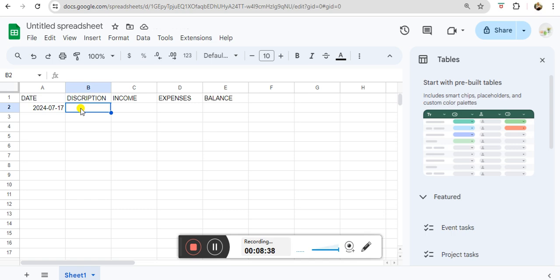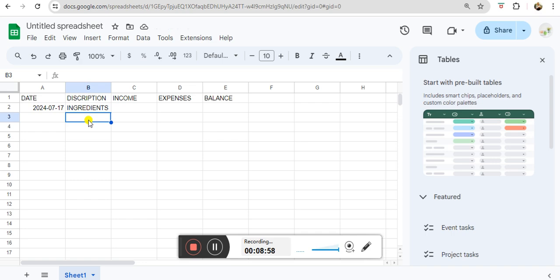Let's say we bought ingredients. Ingredients purchase. Another thing is we sold a meal.